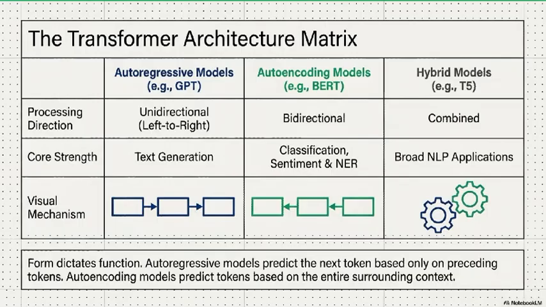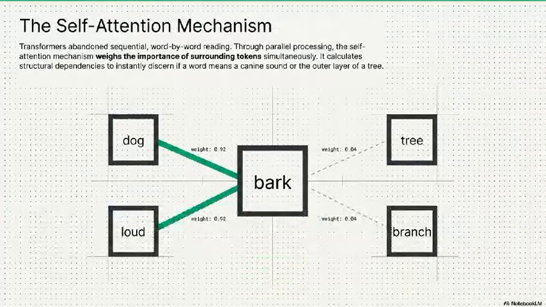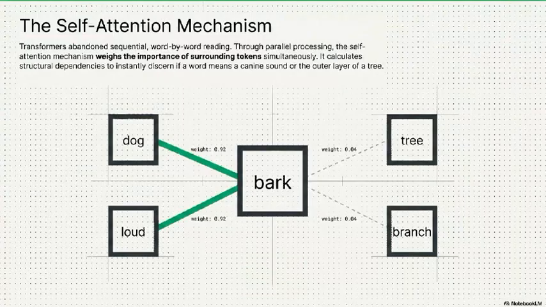The self-attention mechanism is calculating mathematical gravity-like attention weights between every single word and every other word. Simultaneous calculations. And our blueprint shows that when the model evaluates the connection between dog, loud, and bark, it assigns a massively high mathematical weight. It scores it a 0.92. Which is huge. That 0.92 is a siren going off in the math. It is the system saying, hey, these coordinates are heavily pulling on each other. The context of bark here is almost entirely dependent on the presence of dog and loud.